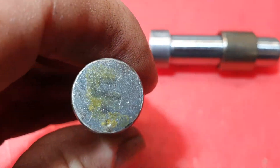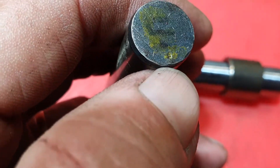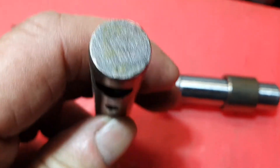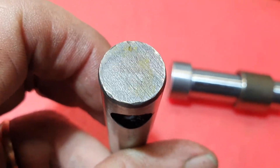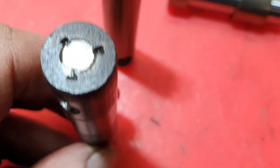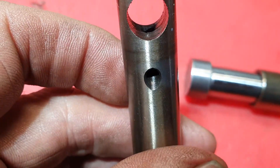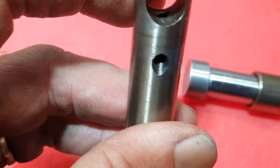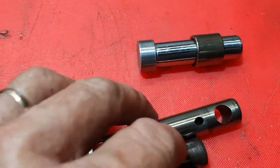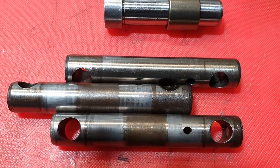This is the new type of shaft — this is an aftermarket one. It has a little tiny dot where my thumbnail is, but factory ones have a quite big obvious dot. Because of the way this is drilled it matters very little whether the dot goes in or out, but the dot must be at the top, and on the early one the silver solder must be at the top. If it's not, it will starve for oil — the drilling in these new ones is only one drilling, at about 45 degrees from the back to the side, and if it's not at the top it won't let the oil through to the needle roller bearings and will destroy them first, and if you keep going you will destroy your whole engine.